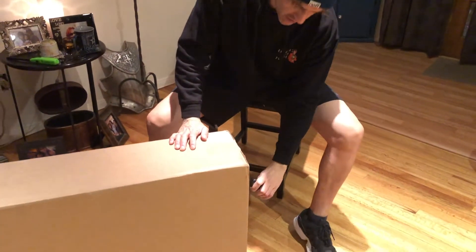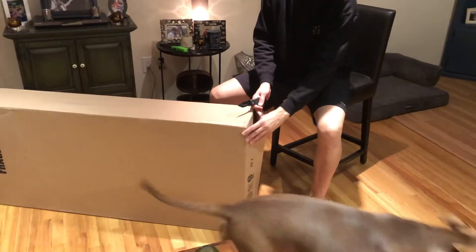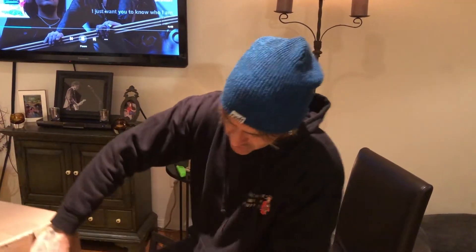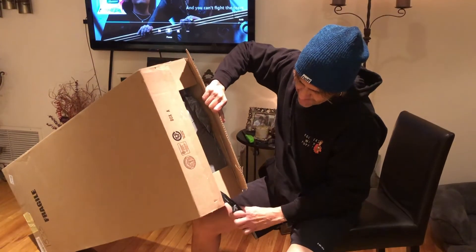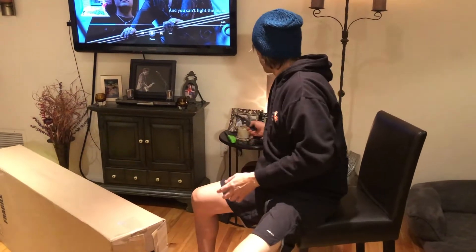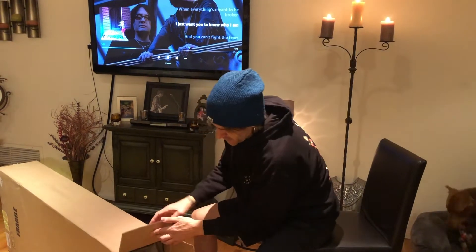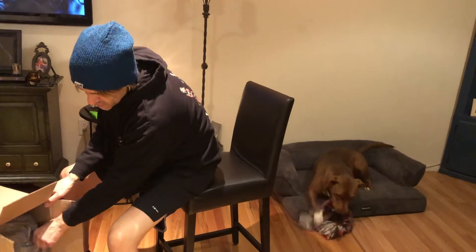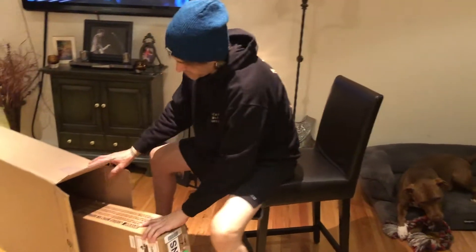I got this guitar with a specific purpose in mind. I'm the lead singer and guitar player in Iris, a Goo Goo Dolls tribute band. If you know anything about the Goo Goo Dolls or their guitar player, you know they use multiple tunings on multiple songs in multiple keys. I used several guitars on stage, but I realized it was going to be a lot easier to not have to use five or six guitars with capos and worry about tuning and gauge issues — so this was the way to go: the Line 6 Variax.